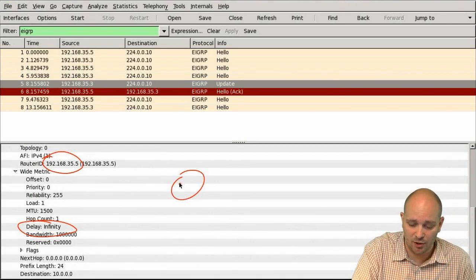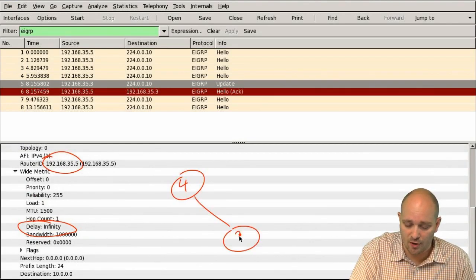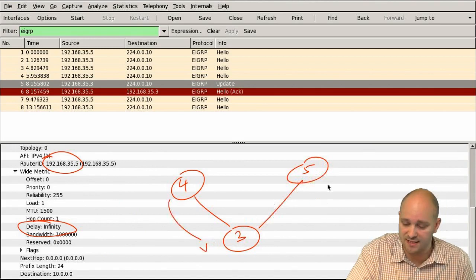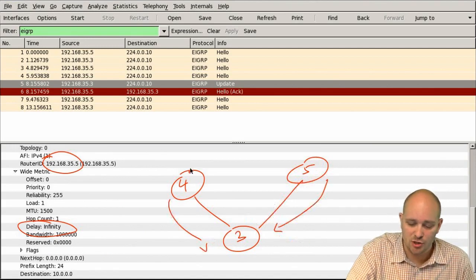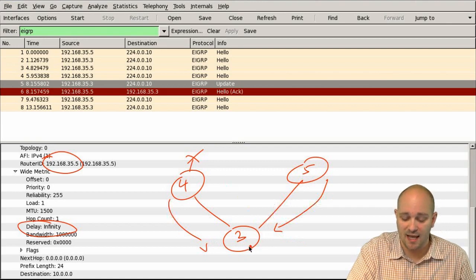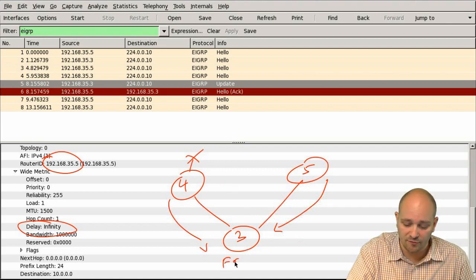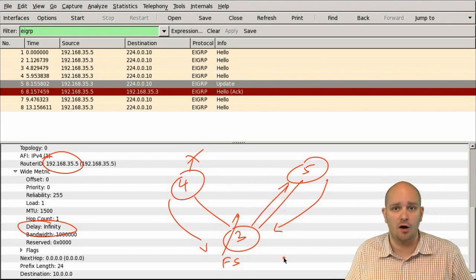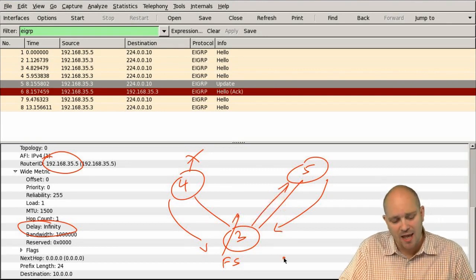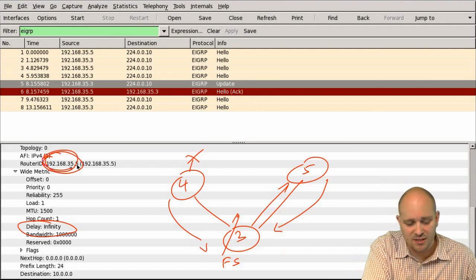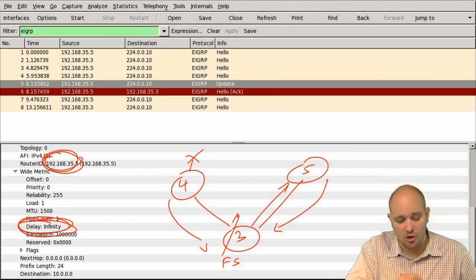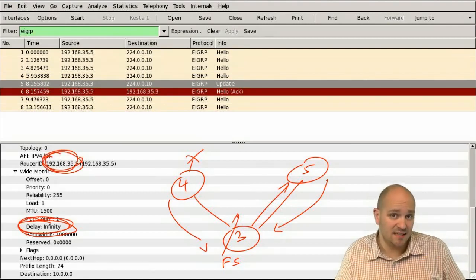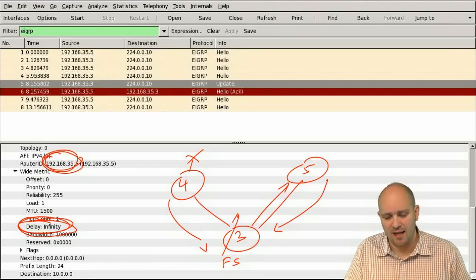So what has happened here is we had router 4, router 3, and router 5. Remember, both of them were advertising this 10 network. So when R4 stopped advertising, R3 promoted the feasible successor into the routing table and immediately notified R5 about the change. But it also means that it's going to advertise R5's own route back. And we have seen this before when we first looked at the updates.